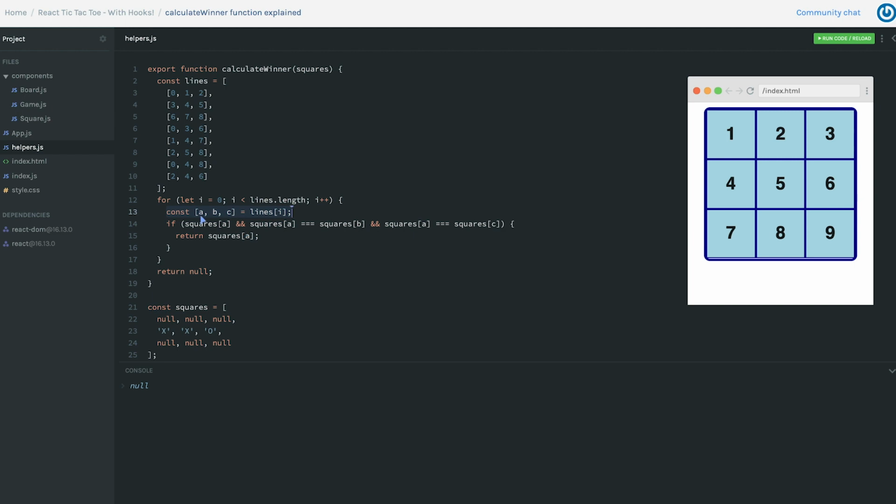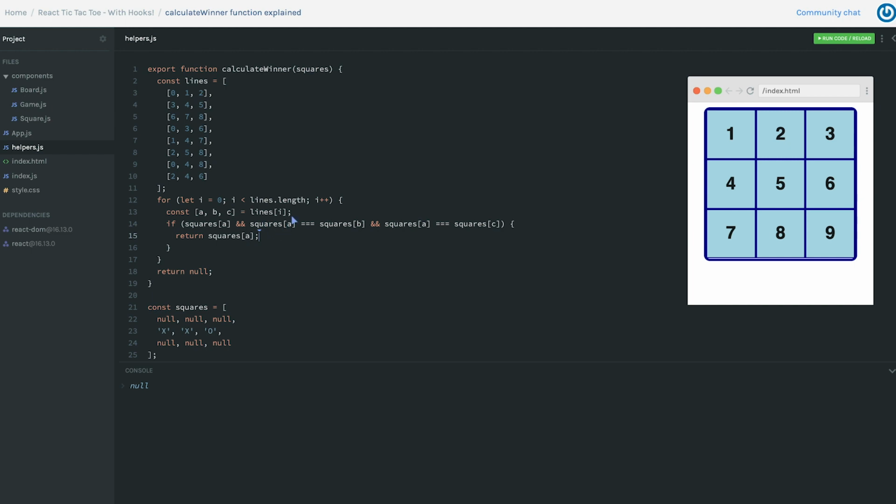What they are doing here is that they destructure out these values and they give them names A, B, and C. So this will become these values here, and we can easily access them. And then in our array, we are using these values, and these values are, as I said, the indexes that are the winning moves. So first we check if we have a player move, if we have an X or an O, on the first position. If we don't have that, we don't have to continue this one because, obviously we don't have a complete row down, so we can just return null.